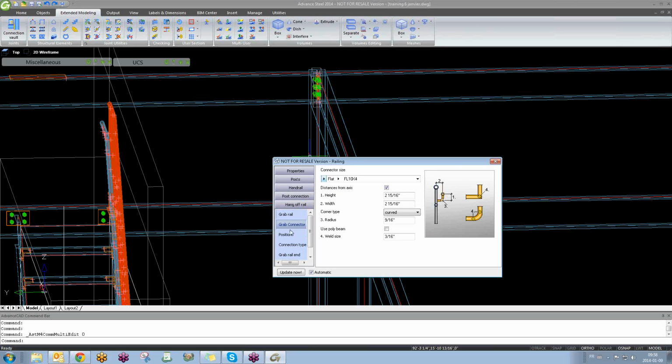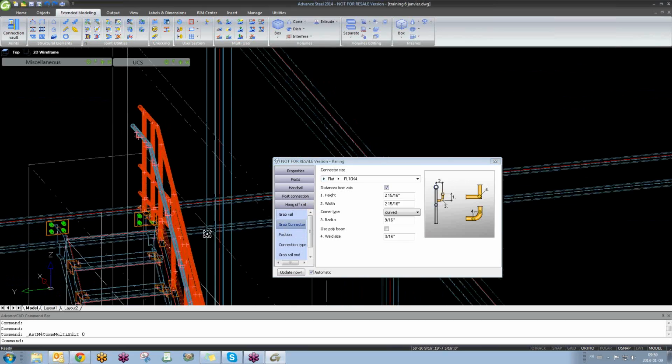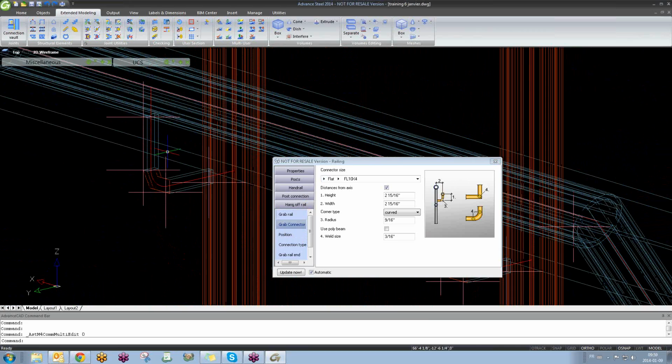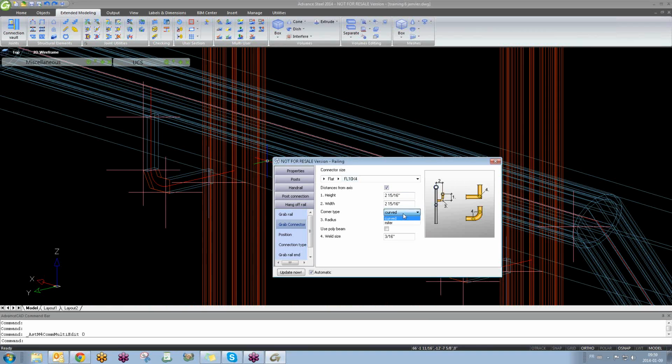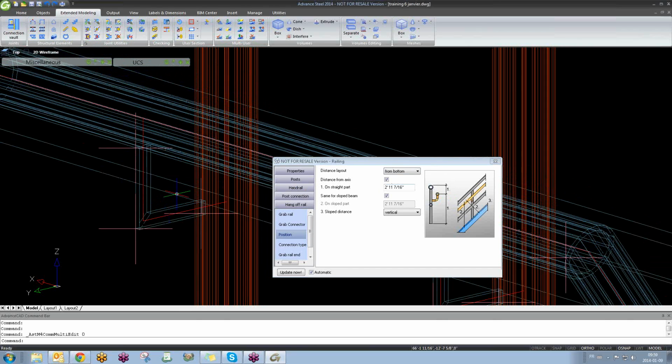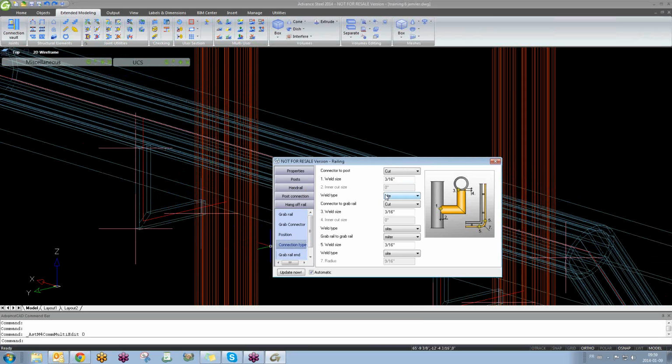Now I have the grab connector. By default, it's just a little flat piece here. I can put a curve here or a miter, as you see here. For the position, I can fully customize where the grab rail is.